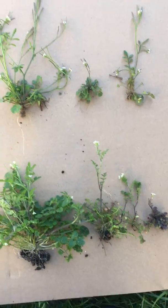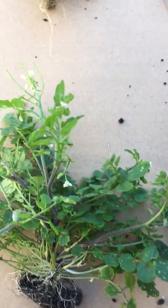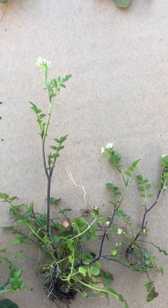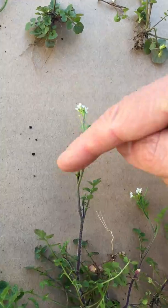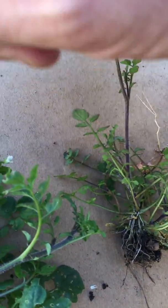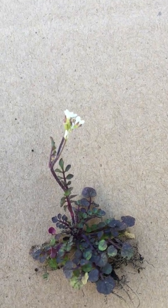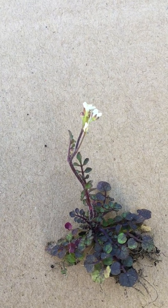And then for comparison, we've got the Cardamine flexuosa down here. So Cardamine flexuosa, that's probably easiest to show on this one, has a much more poorly defined basal rosette, and it tends to have 4 to 7 stem leaves. So 1, 2, 3, 4, 5, 6 stem leaves on that one, and we've got probably 1, 2, 3, 4, 5, 6, 7 stem leaves on that one. But when they get very little, like on this little thing, you may only have 4, and that's not very many really. But they're very dwarf, sometimes they're difficult.